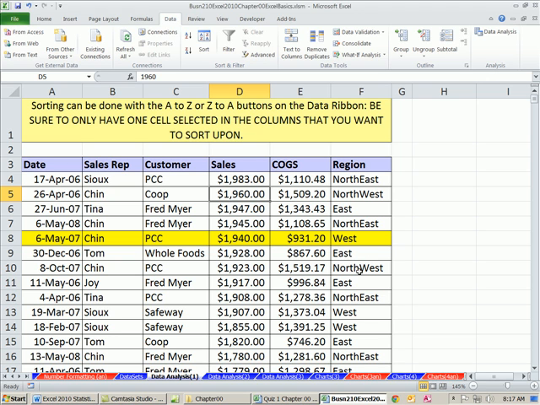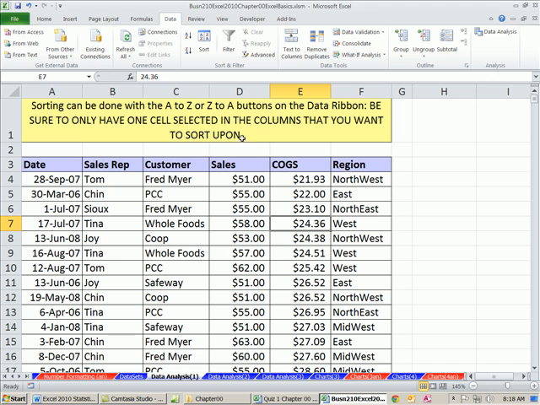that is amazing. All right, so now we can clearly see Sue, Chin, Tina. Wow, so Chin had 3 of the top 5 sales. Now, that was sorting a single column. Sometimes you want to see all of a particular sales rep together. So we want to see Chin, Chin, Chin, Chin, Chin. And then within that, we want to see Chin's sales sorted. Before we do that 2-field sort, let's sort this one. I want to see the smallest cost of goods at the top. So click in any one cell, and I'm going to click A to Z.